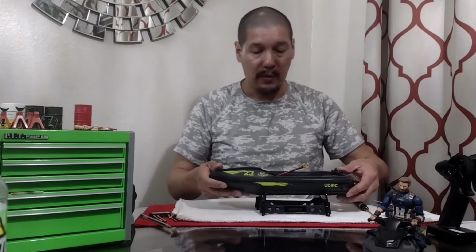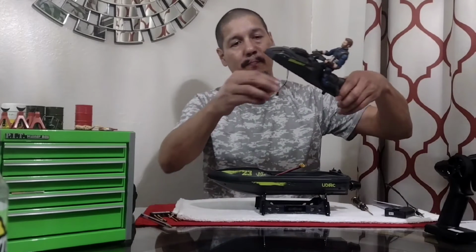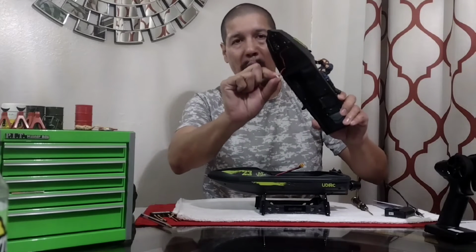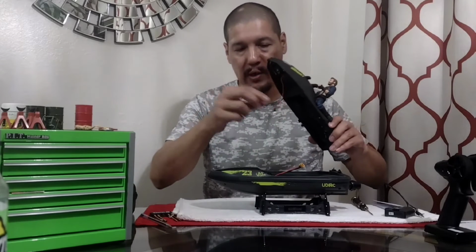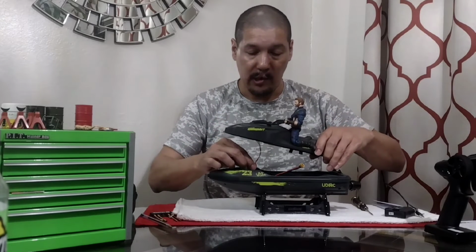Alright, we're going to go ahead and start her up. I'm going to show you what it looks like with the lights on and everything. I'm going to plug it back in. Here's your connector. There's only one way to connect this. There's no way you can put it in the wrong way. It goes straight in.